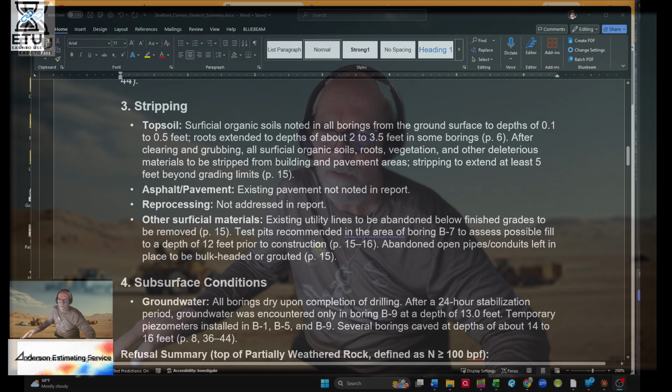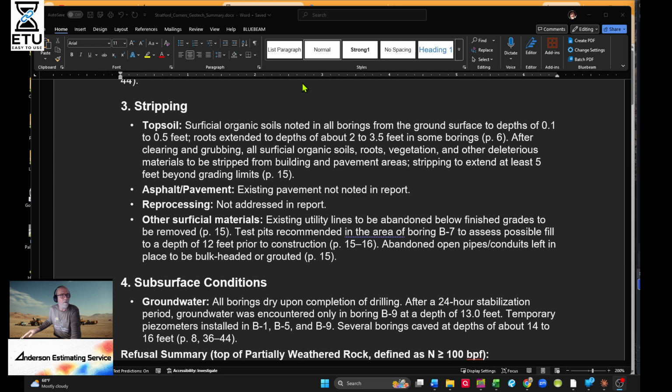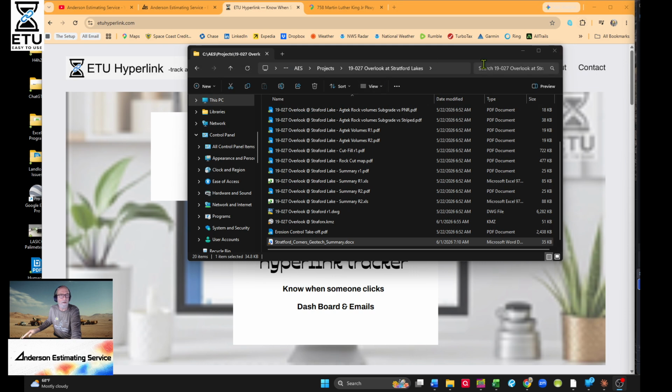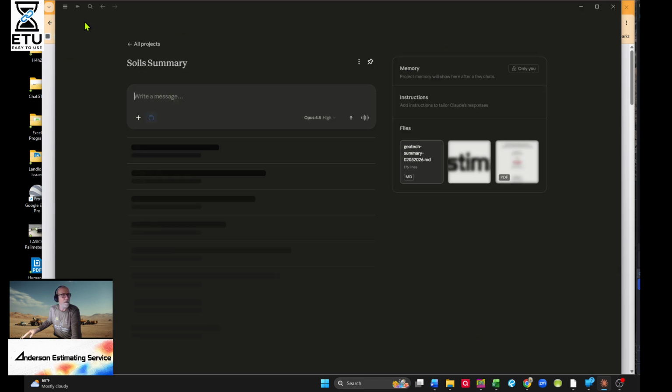Anyways, so that's what an AI summary is. Yeah. And if you want this, just tell me. I'll put it on the website. I'll put it on my Anderson Estimating site downloads. You can have this markdown. And then just put your logo in there. Just remember, on whatever AI you're using, let's go to Claude. So I'm using Claude soil summary.